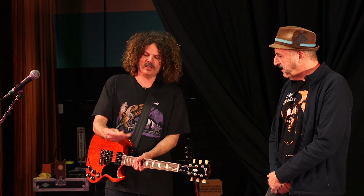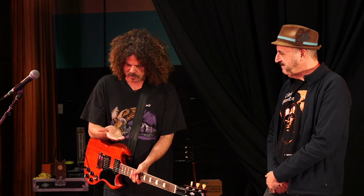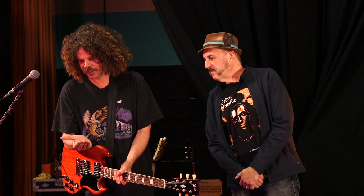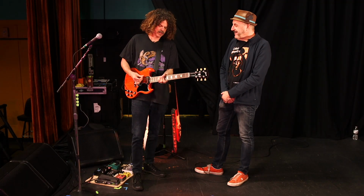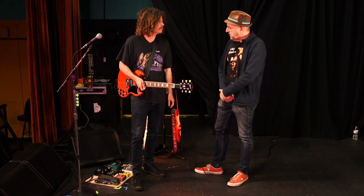And what kind of strings do you use, typically? These, what are they? 10 to 42s? Yeah, 10 to 42s. Ernie Ball strings. Excellent, who sent us a little pack a couple of days ago. That was pretty awesome. And we got these picks here, which are, what are they? I can't even read that. .88 millimeter, yeah. Ernie Ball.